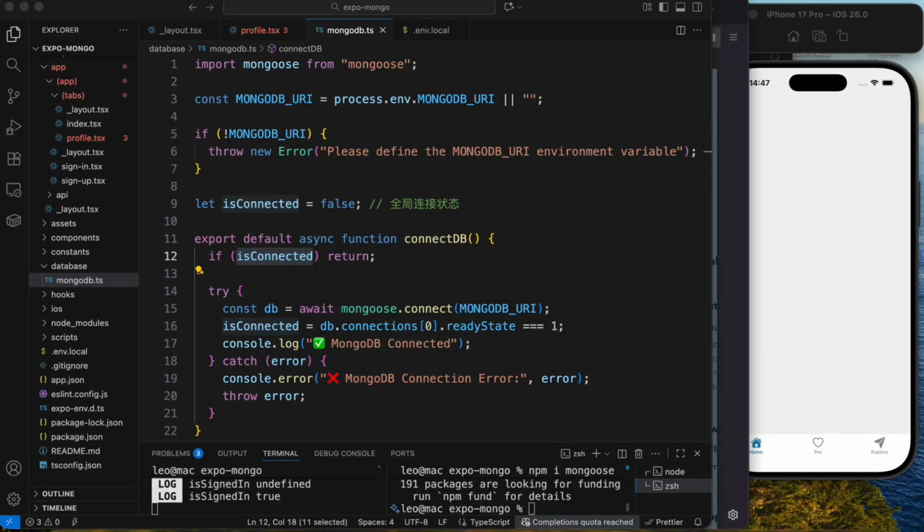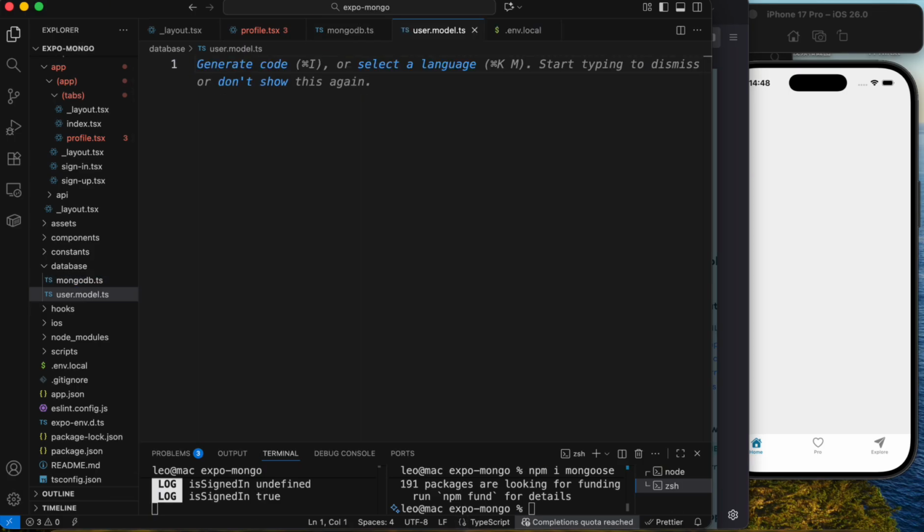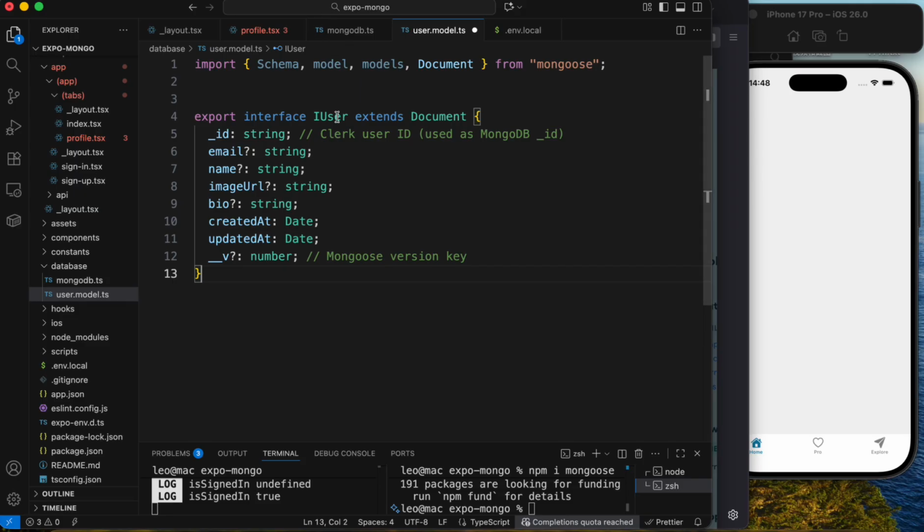Next, we make a model here. DB model user.model.ts, and import this from Mongoose, and export a type User.